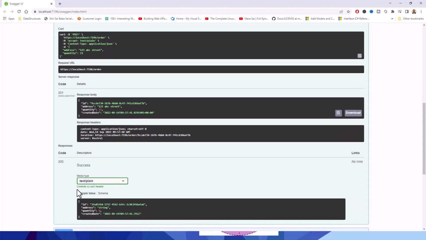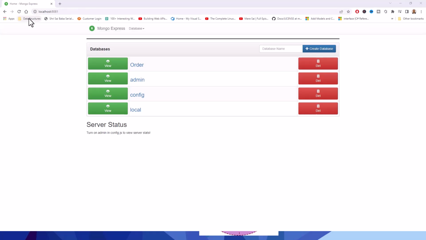So this is already stored, as this is the response. An object of order entity is created. Now let's inspect our MongoDB from Mongo Express to see if it is really the case. I have just refreshed it, and you can see, voila, I have got this order. This is the database automatically created by running the order controller through the order API endpoint. Okay, so let's see what the collection is.